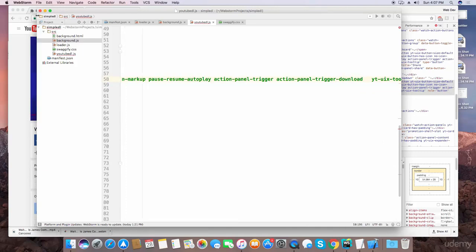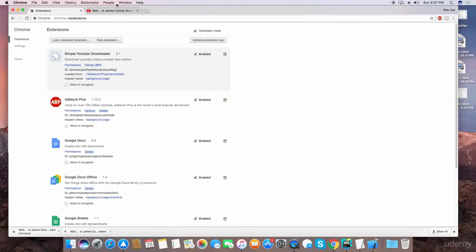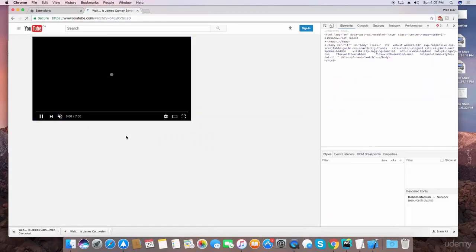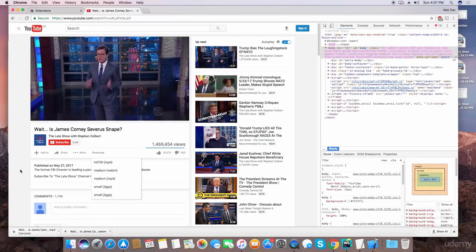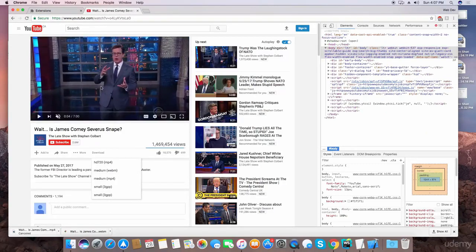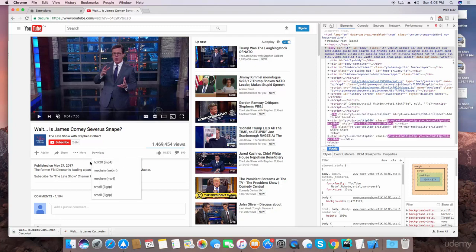Maybe later on at some point we'll style that differently, but for right now we've got our download button and options to download any video on YouTube that we want, which is so much easier than the other way. It took a bit of time to program this, but obviously if this is something that we do a lot, if we download YouTube videos a lot, this is going to speed up things intensely. And so that's why we're doing this.